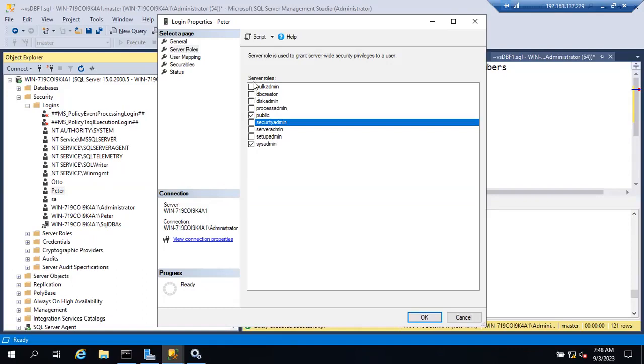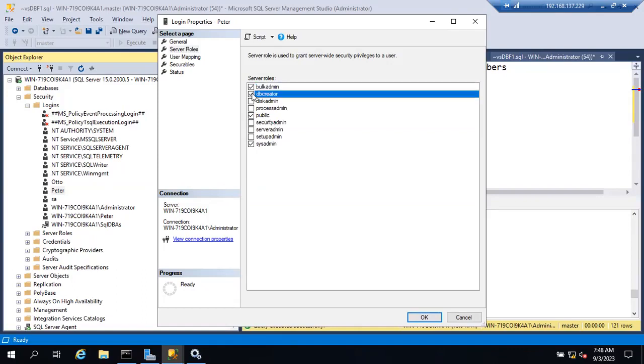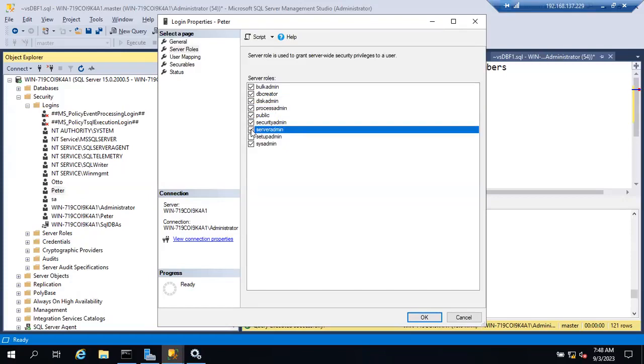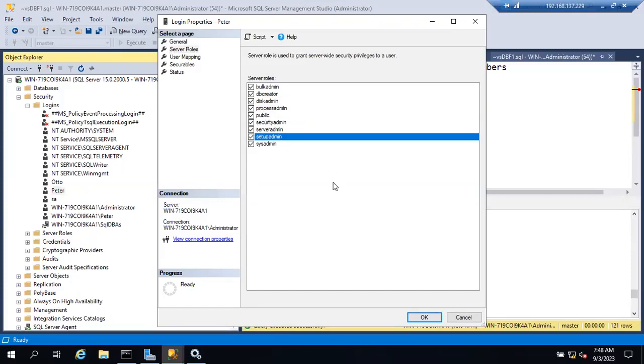Sometimes you can see it like this, where there is no DBA team. You can see this kind of adventures. Is this correct, guys? No. If you have sysadmin, you no need to be part of any other role. Sysadmin can do anything.